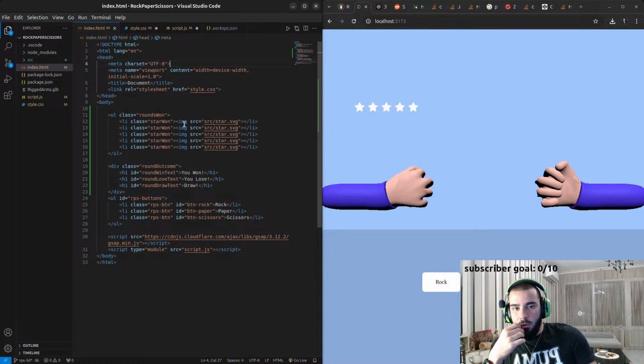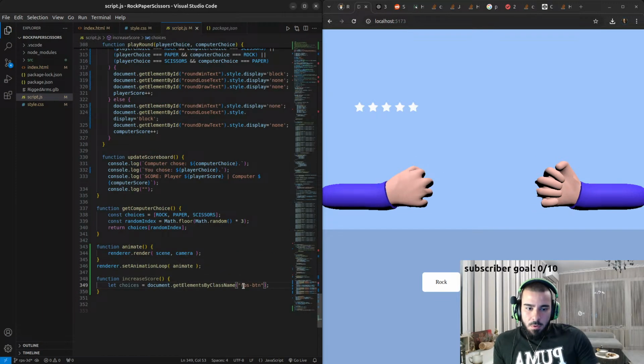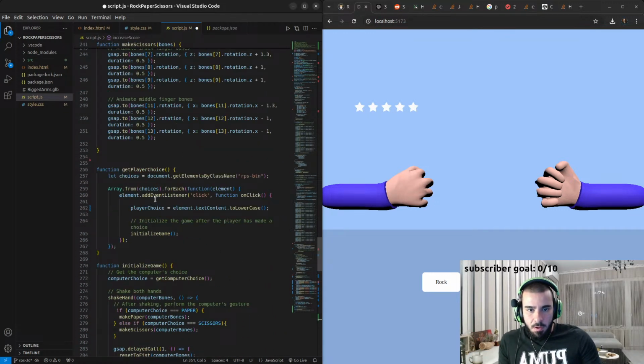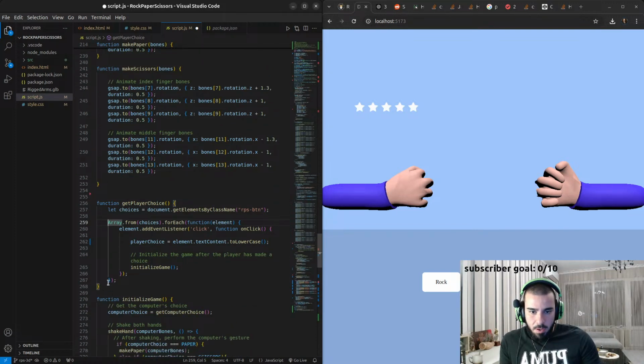I'm just curious how we're going to select the image from the class in JavaScript. But let's try nonetheless. So we'll get star1 as a class name and store it in stars, and then from right here I will reuse this array right here.